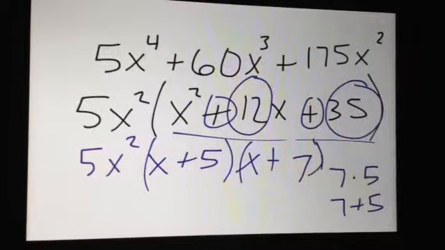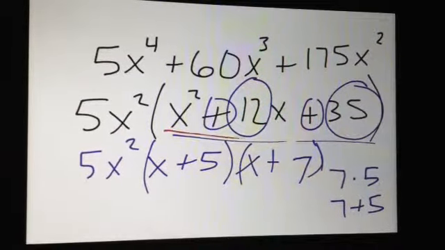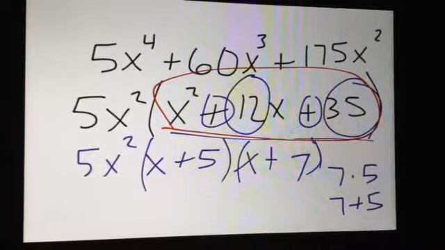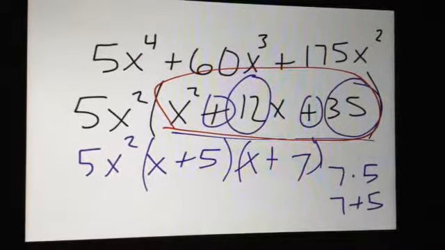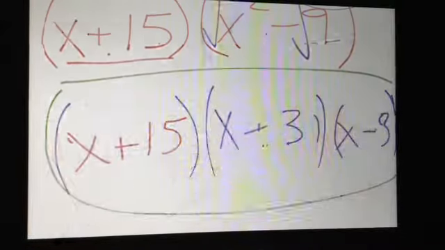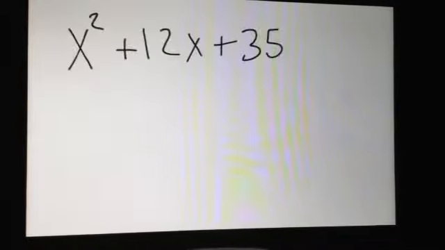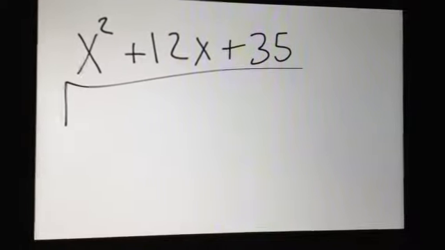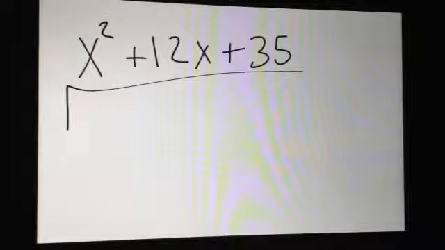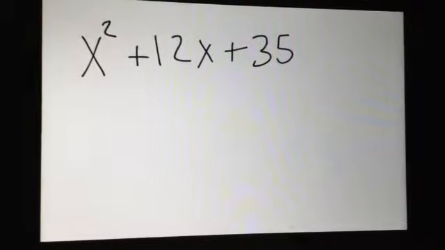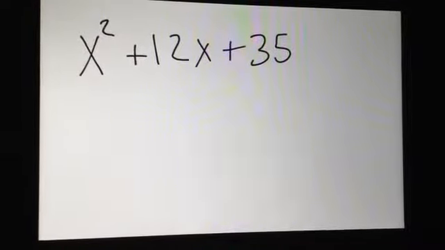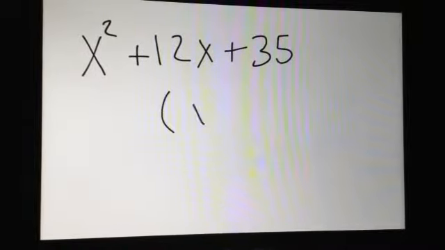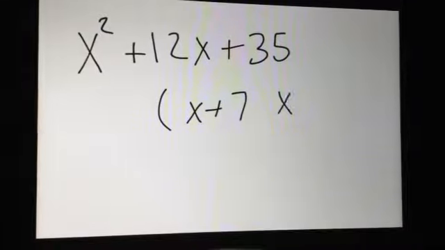But say we got something more like this on top of the division sign after we got done dividing that 4-term function. Well, if we take that and we put it here, this is what it'd look like on top of the division sign when you don't get a remainder. And then from there you would just factor out what you got on top of the division sign. So right here we'd factor out like we did before, x plus 7, x plus 5.